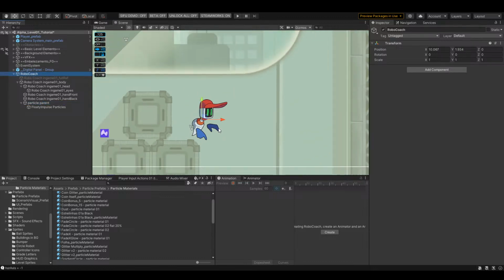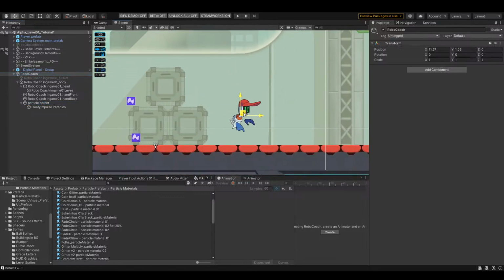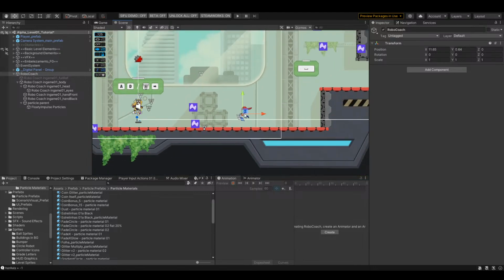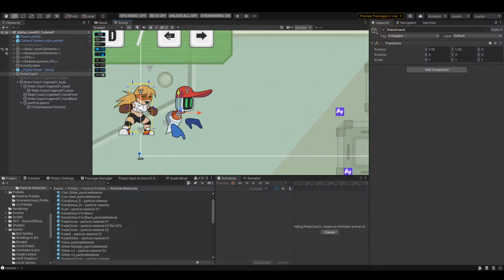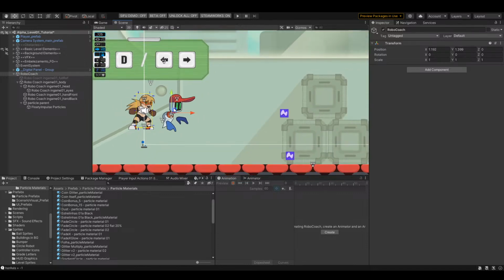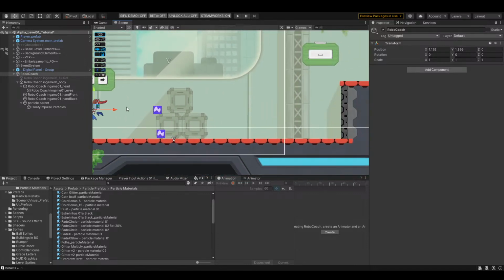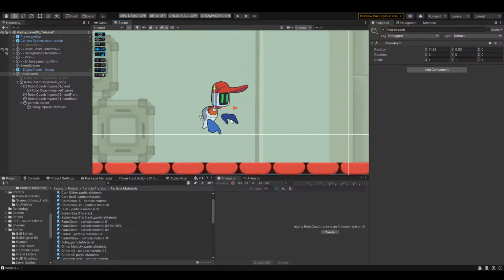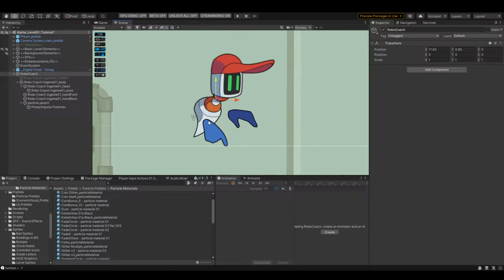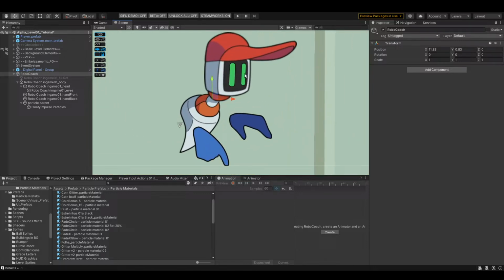So what I'll do next is actually to animate the sprites, right?